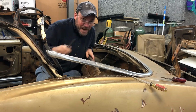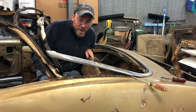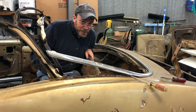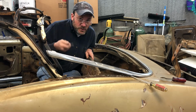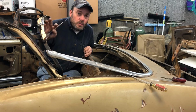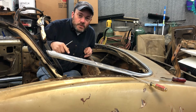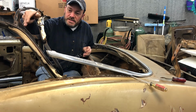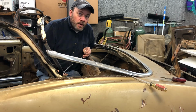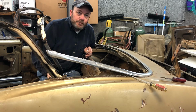Now my top, this is a manual top, and I did some research on it, and I had a power top set all picked out, just about ready to buy it. Then I did a little more research, and the power top is not the same as a manual top. So if I were to switch this to a power top, I would have to buy a whole new top assembly, because the power top and the manual top, there is a bracket. I want to say it's right in here where this is different, has a different connection, so it won't work. If you put the power assembly on a manual top, it'll just bend it up.